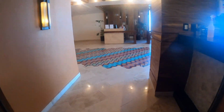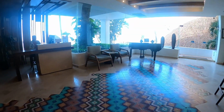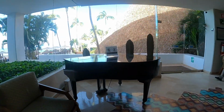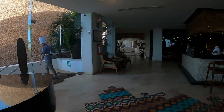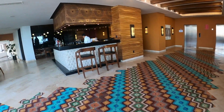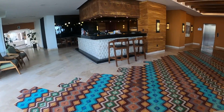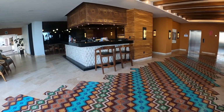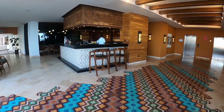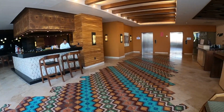We didn't book a Club Tower room today, but we do have club access. So if you're Hyatt explorers, you don't have to book the club room. You can just book a basic and you'll still get access here. It's one of the perks. Of course, if you don't have kids, they're more likely to give you maybe a Club Tower upgrade. We didn't get that one this time. We just got a higher room and access to the club. But if you prefer higher quality liquor, it is a good option.